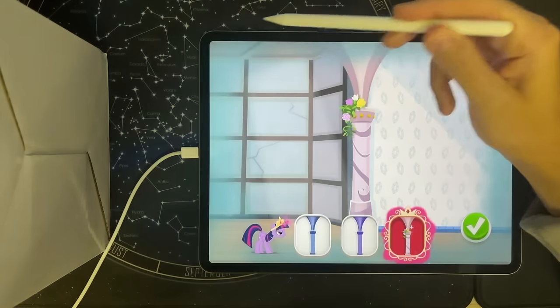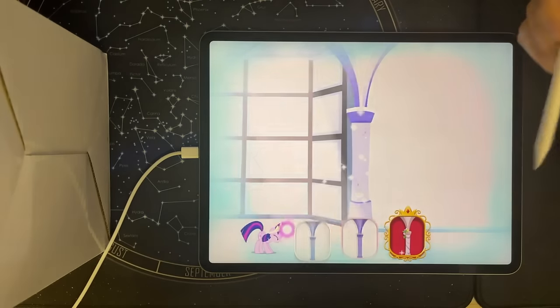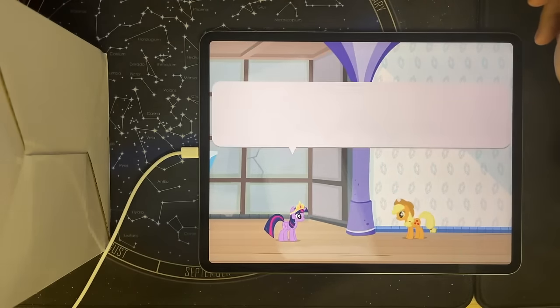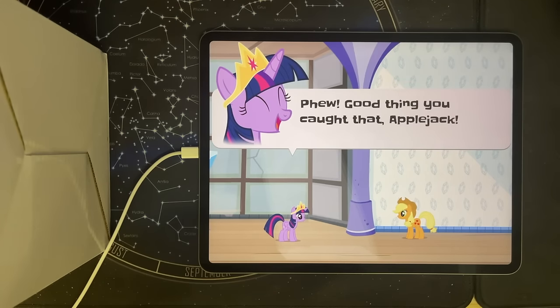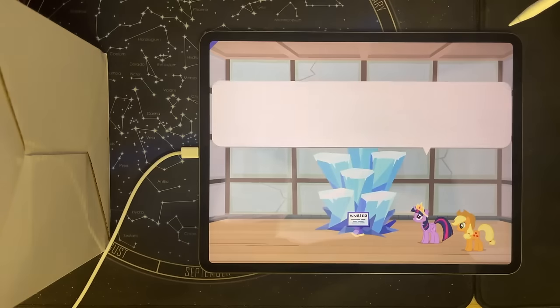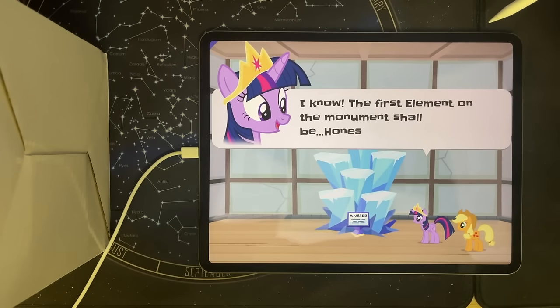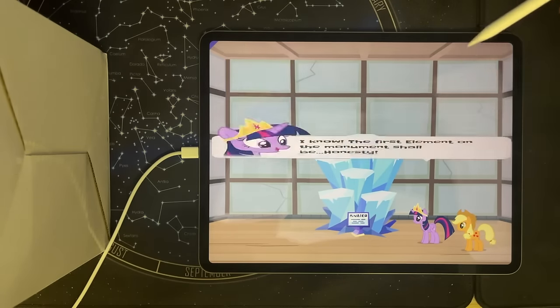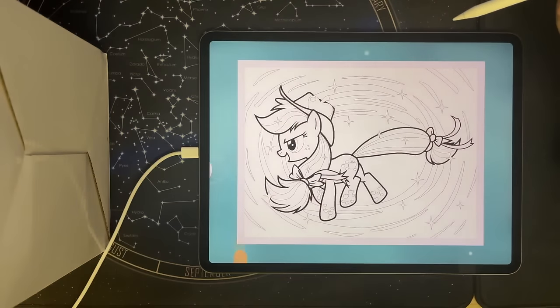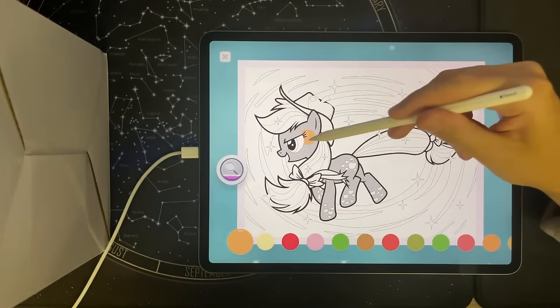VIP club? No, sorry. I don't need it. Let's pick this. Phew! Good thing you caught that, Applejack. I know! The first element on the monument shall be honesty. Ooh, it's another picture.